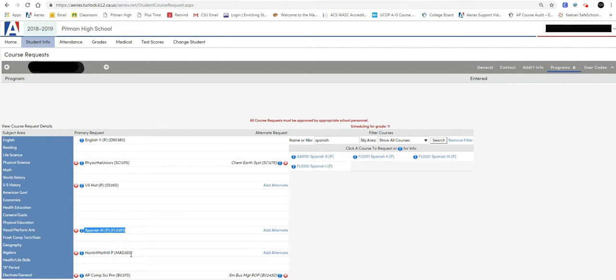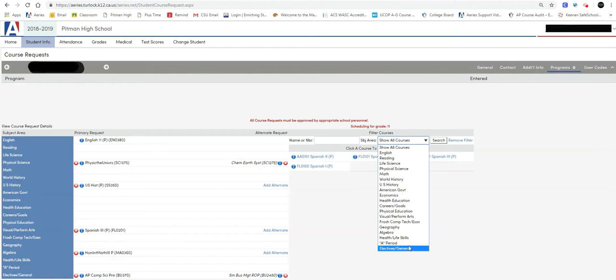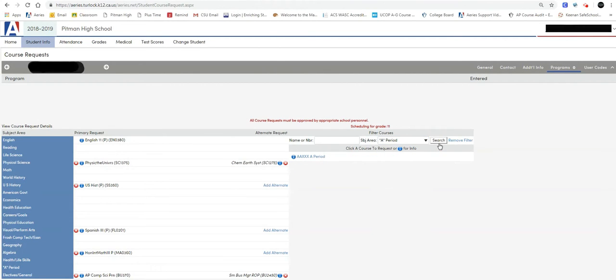As the paper says, you also need to make sure if you're looking at taking an A period class, so here's the A period option. What you're going to want to do is look at those options. So if we filter by A period, you're going to see things that are available for juniors in A period. So let me actually do an AA. All the A period options are going to pop up here when you plug in the right code.